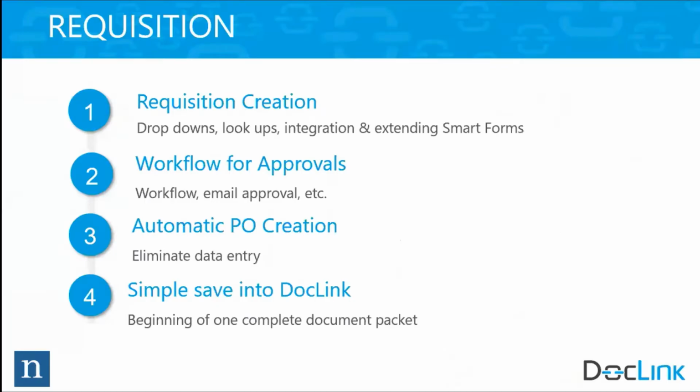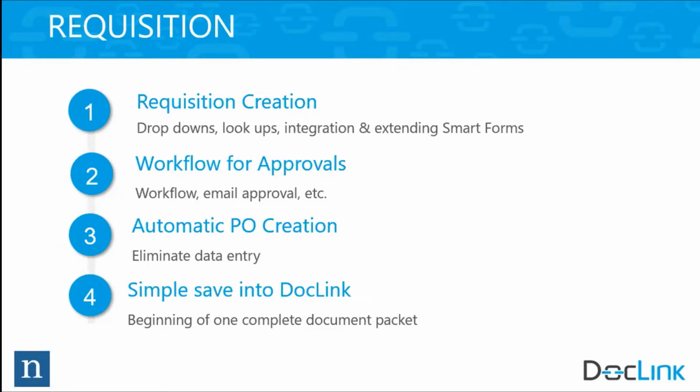But let's explore all that DocLink can do in this arena, and then we'll come back and do a little bit of recap. So when we're looking at a requisition, you can use DocLink, it's called the Smart Form Toolkit, and you absolutely can use DocLink to have your organization create requisitions. And then those requisitions can go through an approval process, and then we can take that requisition document and the data and create a purchase order in Sage automatically, right? That purchase order can then be sent out to vendors automatically as well.